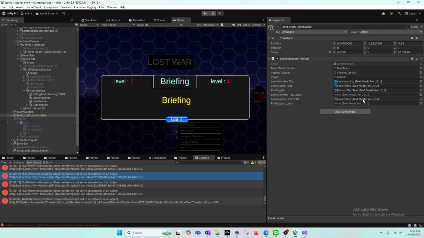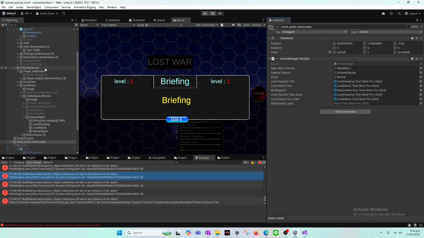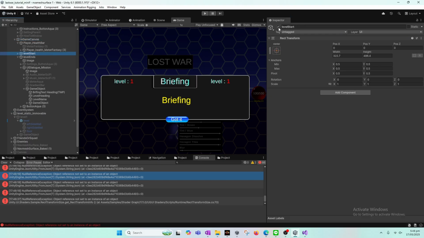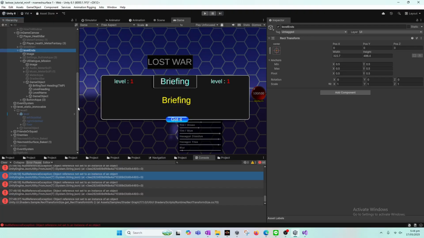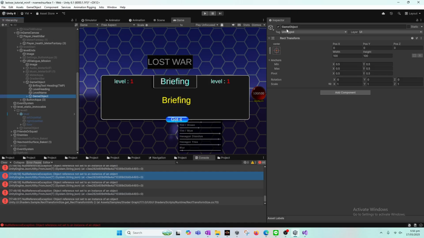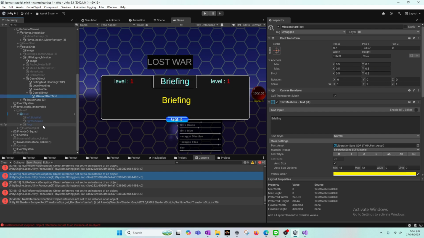So this is the level name, ends, this level heading. If I can turn this off, so if I can turn this in the game canvas, and this level starts, turn this off. Level starts: this is the level heading, this is the level name, this one here, and this is the briefing here, and then this child variable.